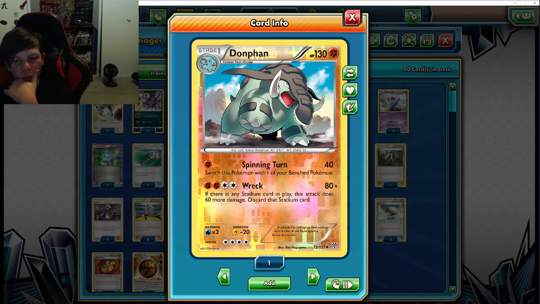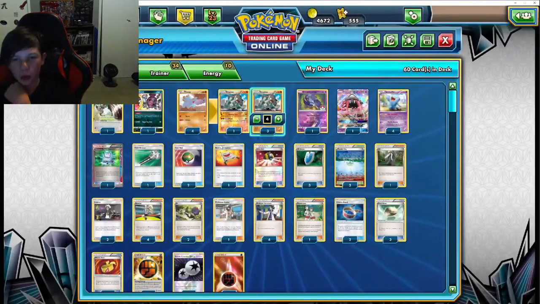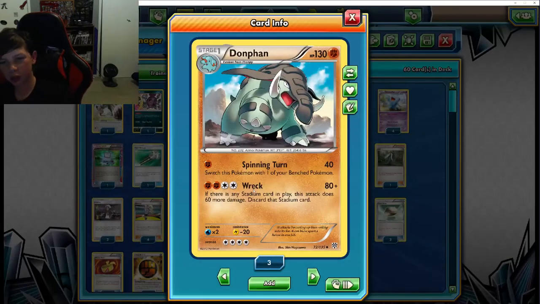And then you can also do Wreck with the 2 DCEs. This is what it's used for, those situations where you need to hit them with a Wreck for, say, 40 with two Strong, or 40 with a Muscle Band and a Strong, and then you have a regular energy and a DCE. The Strong is going to do plus 20 here, so that's 100. And then if you have a Choice Band, not Muscle Band, that's 190. And then you discard that stadium and play.